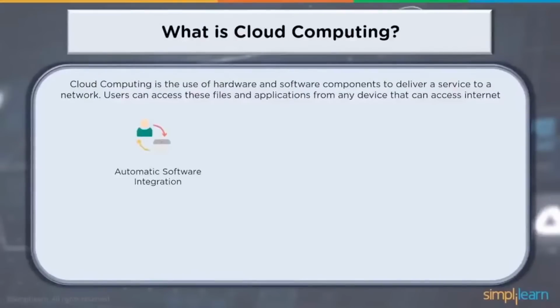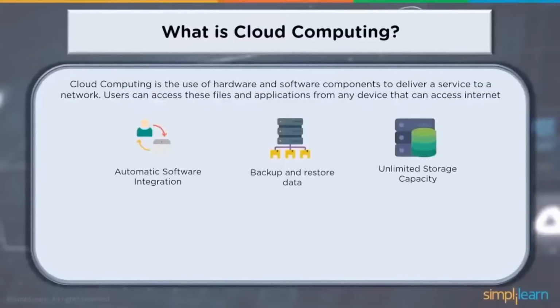Cloud computing allows automatic software integration. It allows backing up and restoring of data. It basically offers unlimited storage, memory, or computation capacity. It gives access to reliable sources, which usually the cloud providers themselves are using for their use case. And it is a cost-efficient model, which helps organizations to quickly integrate or basically modernize their infrastructure.